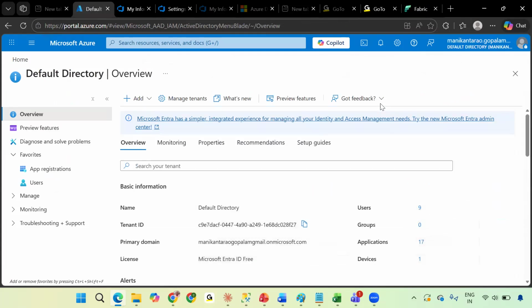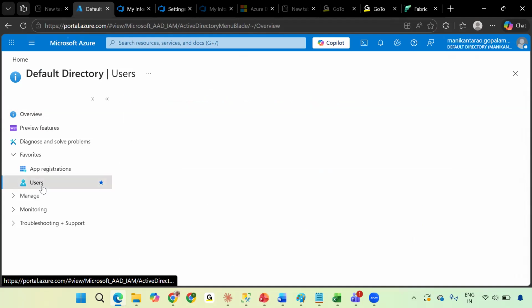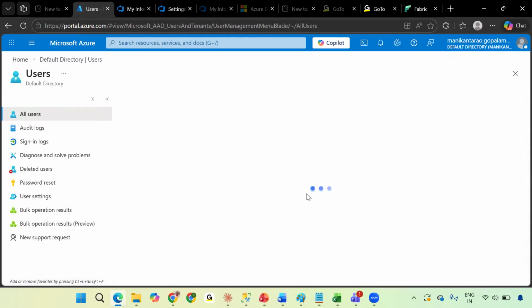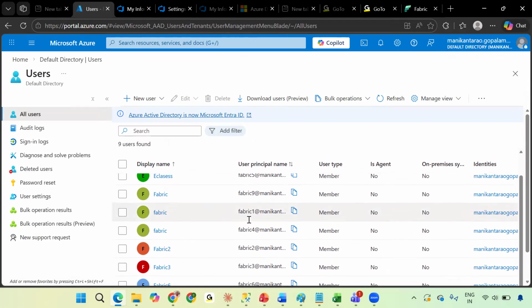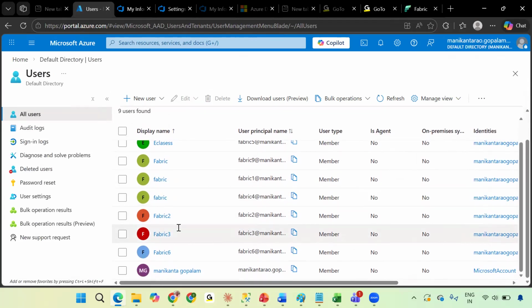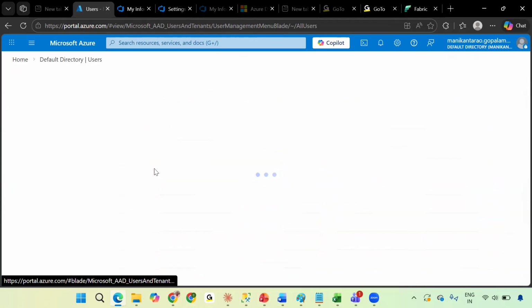Go to the users. Go to the users. Then you can see Fabric 5. Yeah, is the Fabric 5 opened?